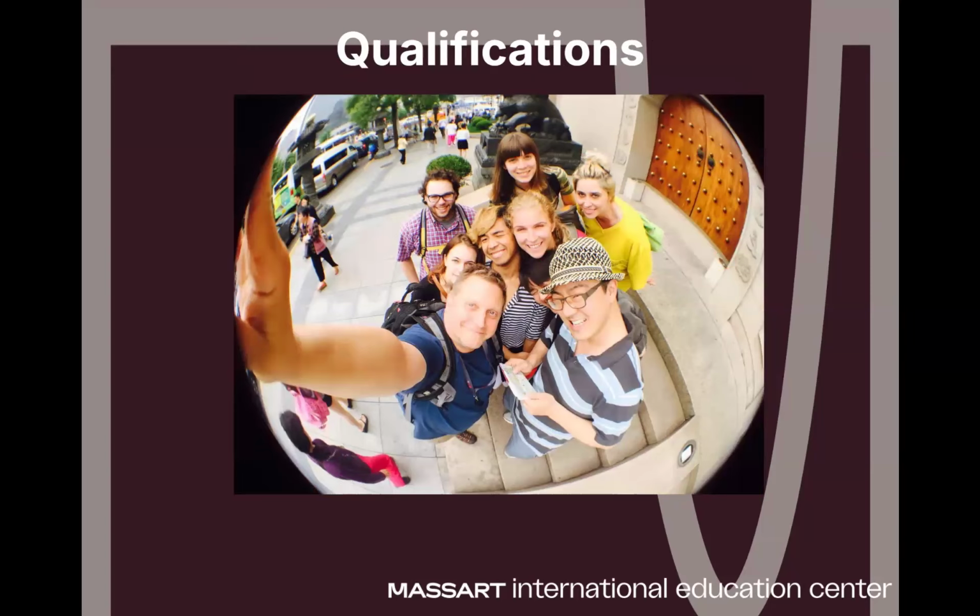Okay, global mentors do not need study abroad experience, as I mentioned, nor do you need to be an international student to apply. We're looking for students with a love of and passion for cross-cultural learning and international travel, and these basic qualifications: someone with a little experience navigating cross-cultural situations, someone with empathy and understanding of those going through or thinking about going through an experience that requires cultural adjustment, excellent communication and interpersonal skills, organizational and event planning ability, initiative, enthusiasm, and new ideas for the role of global mentor. We really always welcome new thoughts and ideas to get students excited about global experiences or new ways to support international students. Our global mentors are students, so you guys are the ones who know what our students are looking for, so we are always open to new ideas.